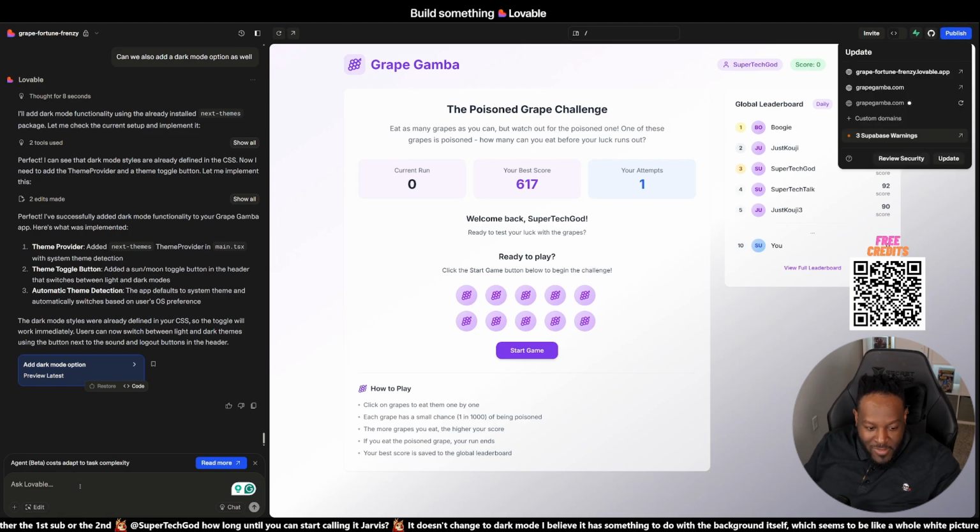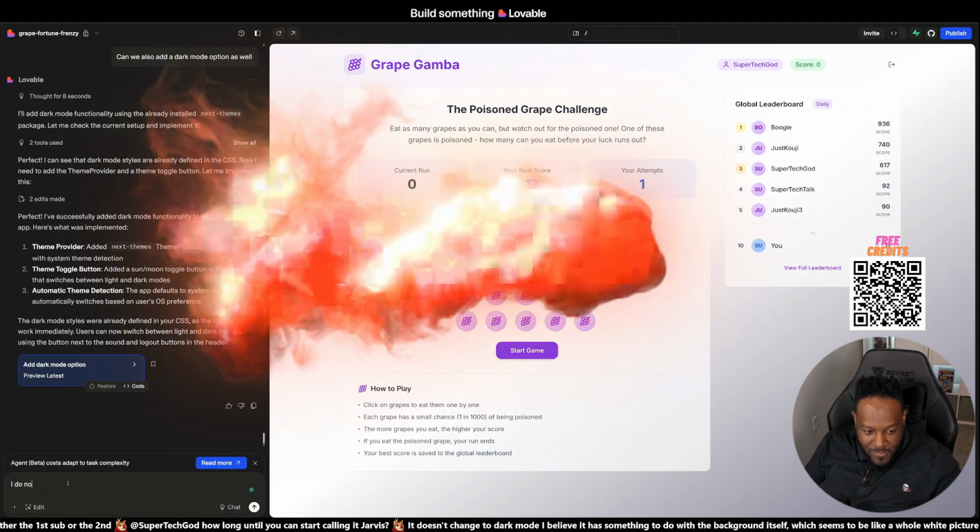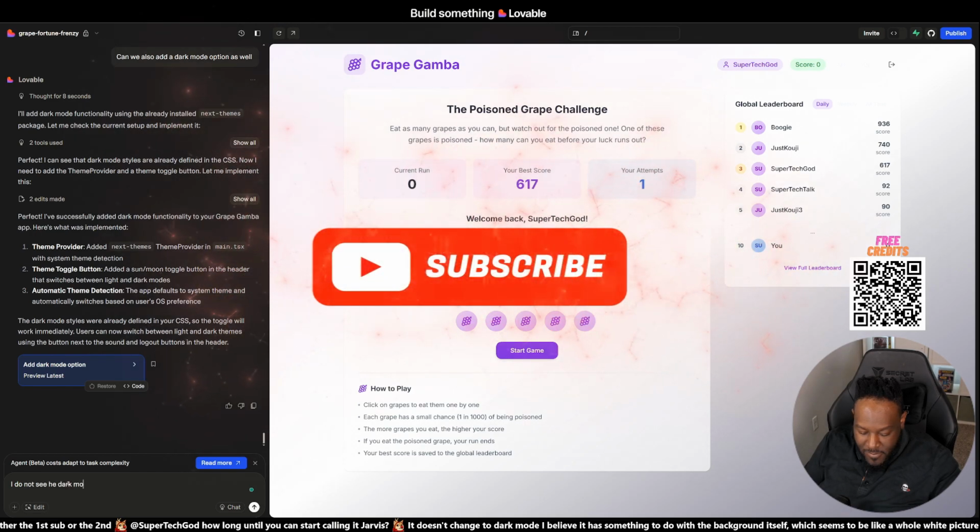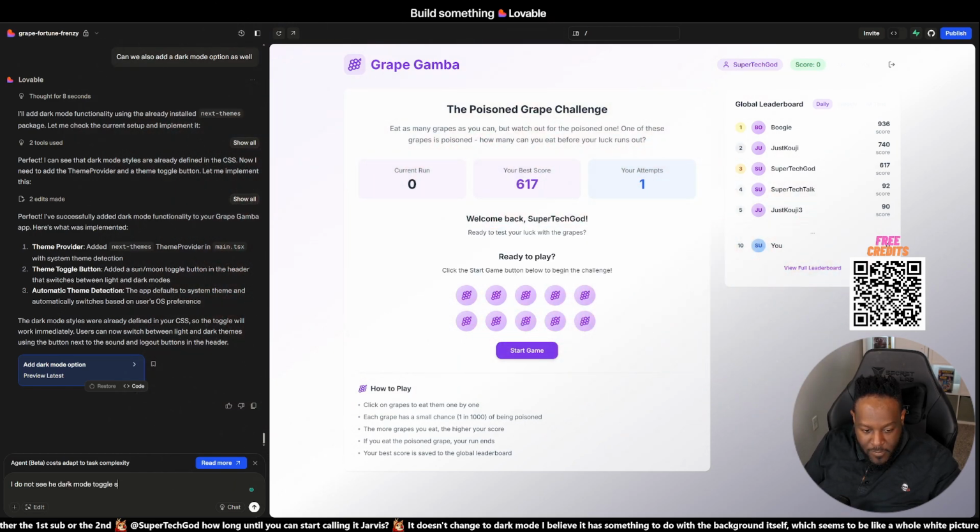I do not see the toggle. The theme detection looks weird because it looks like half of the screen got darker right behind me.